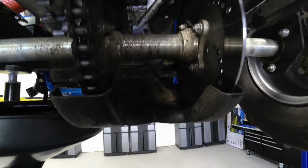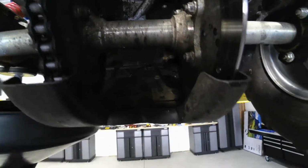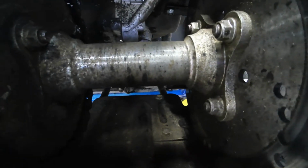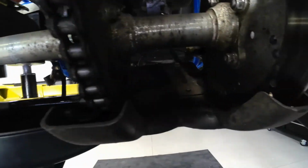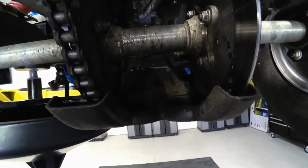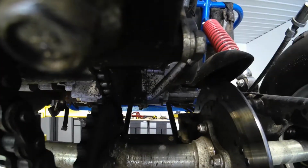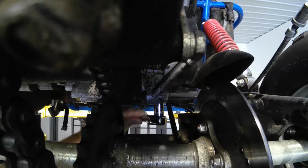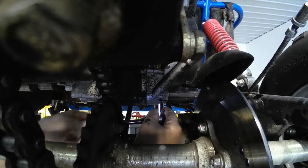I said earlier that I was going to take this chain guard off, but it has two holes right here, drain holes. So then the oil is just going to drop down from that filter and go in these drain holes, and my drain pan is wide enough, so it'll collect it pretty easy. So you can do it for yours, leave it on and just wipe it off afterwards. So this drain plug should be the same as your other side. Mine's a 17 millimeter for the filter.